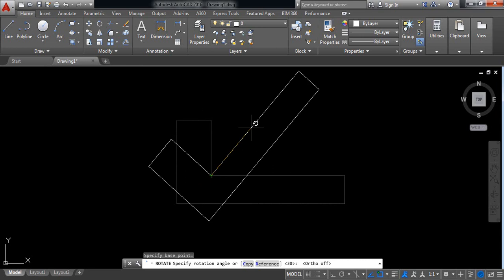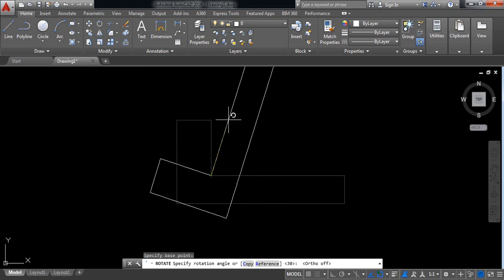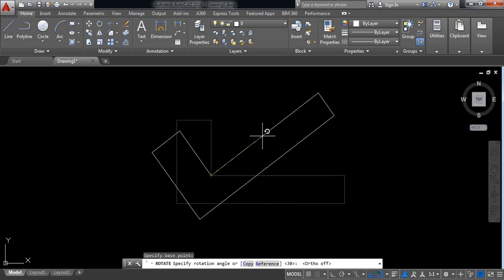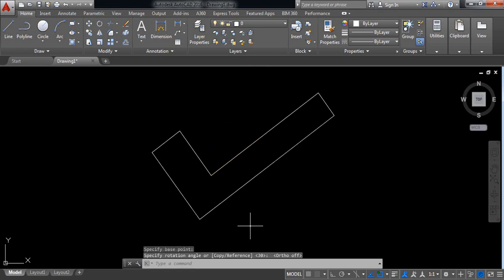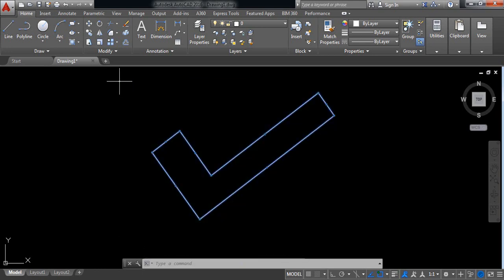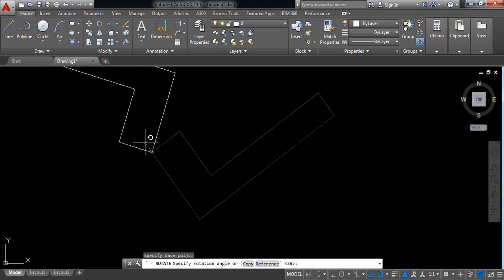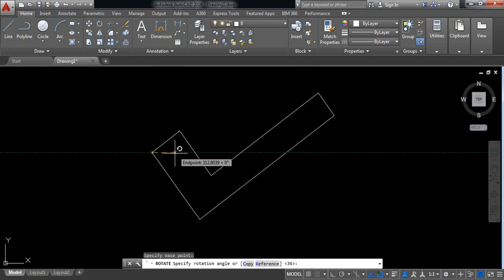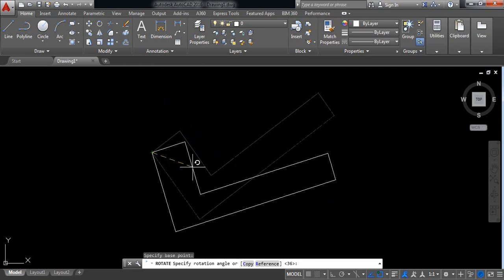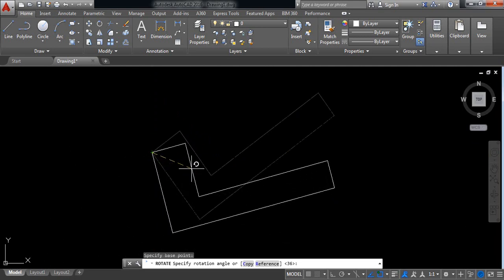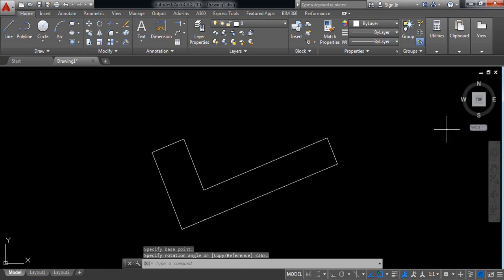So in this position, you can put in this position. Also you can put in any position you want. Just I am putting in this direction. But now if you want to rotate again, just select the object, click on rotate and select any point. Now rotate. Again you can rotate from any point. Just fix in one position, and I hope you learned how to stretch and rotate command.